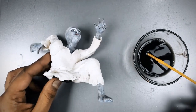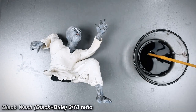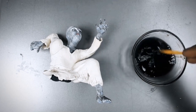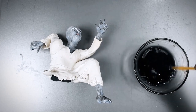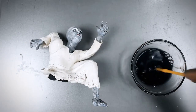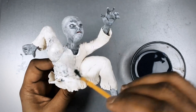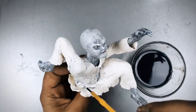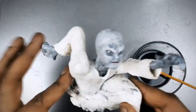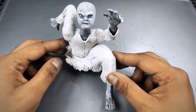Now it's time to give your frog a color wash. I add a little dark blue into the black wash so it will give me a bluish feel, and your whole claw texture and wrinkles come out. So that's how it looks when your color wash dries out.